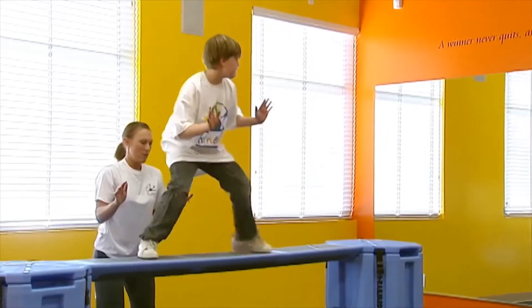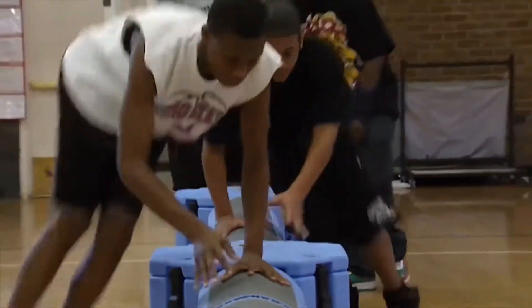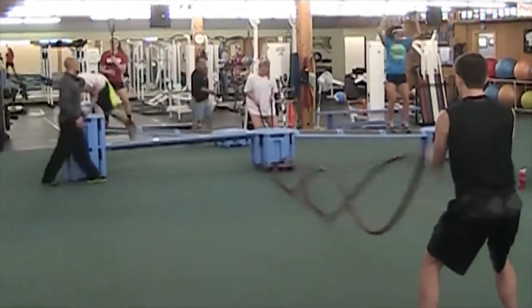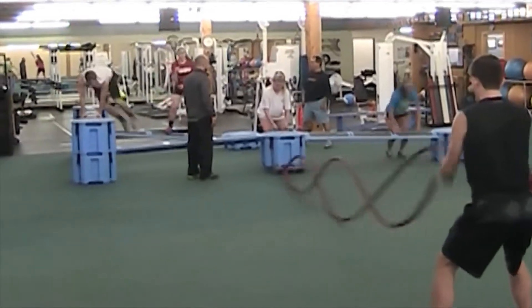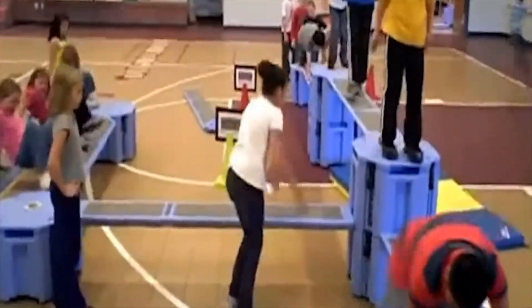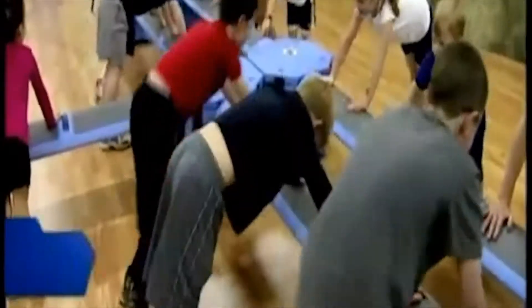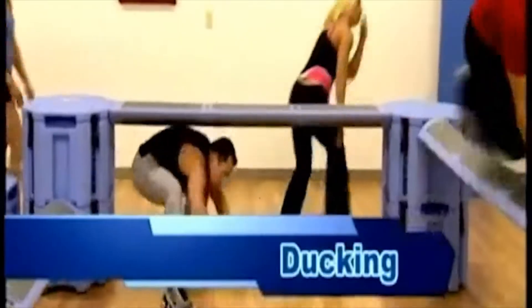Balance, flexibility, and endurance faster and more effectively than any other form of activity or product. Thousands of physical education, fitness professionals, and youth sports conditioning experts will tell you nothing is more productive and develops functional fitness and global movement patterns faster or more efficiently than total body movements and sequenced activity using body weight on the Rail Yard.